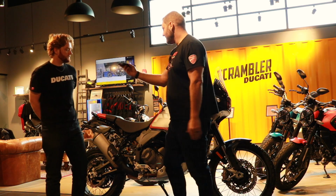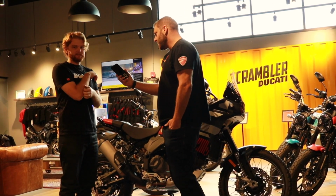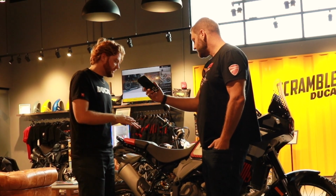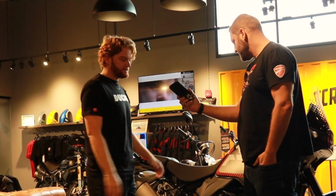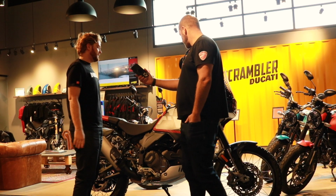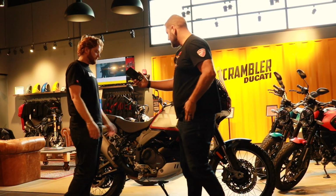Of course. So this bike is incredible. You have the 937cc, 110 horsepower, 68 pound-feet of torque. That's just all in the engine. Outside of that, you have the Brembo front and back brakes. You got KYB suspension front and rear. You also have 230 millimeters of travel in the front suspension. All the goodies you can want, really. You got a Ducati steering damper on it? Yeah, of course.